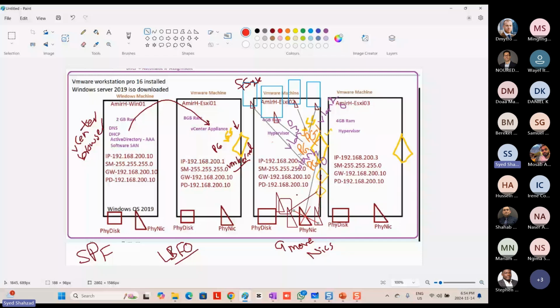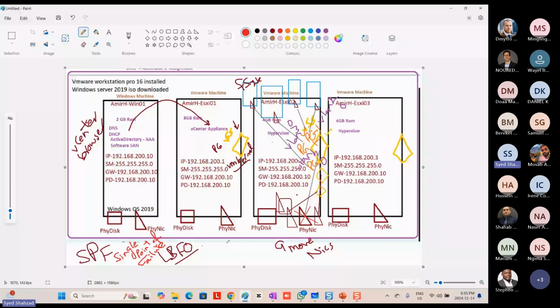So we should never have a single point of failure on any level of the network. Single point of failure. So what does that mean?